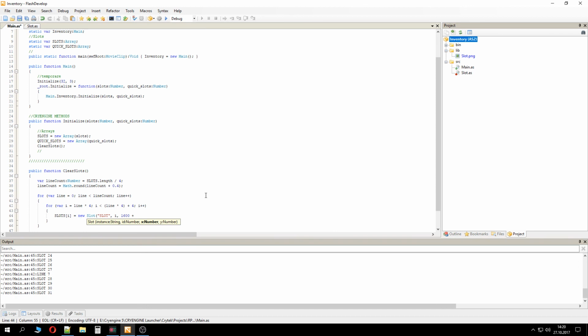We have to move them from each other. And when 4 slots are already here, we're gonna start adding slots on the line below. So we have to create this automatically, because writing 0 plus 90 for every slot would be ridiculous. And I prepared something here.